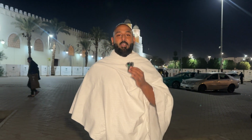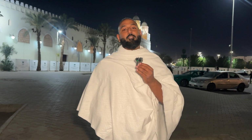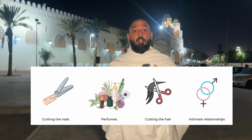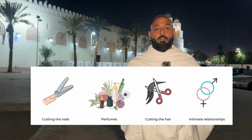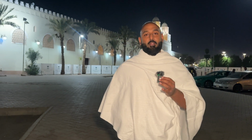Now, the word ihram comes from the word haram, which means prohibited. So when you're in a state of halal, there are so many things that you can do. And now since we are in the state of ihram, there are so many things which we can't do. So I will tell you what all you can't do. Basically, you cannot cut your hair, you cannot cut your nails, you cannot put perfume on yourself, you cannot be intimate with your spouse. Any such things like that are all prohibited. You can do all these things once you have finished your umrah.